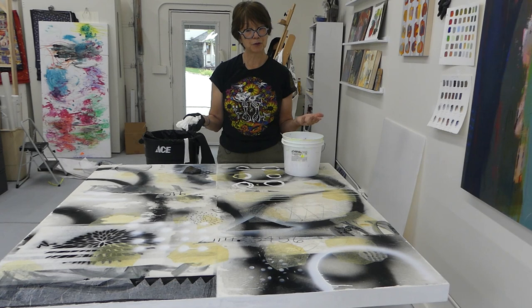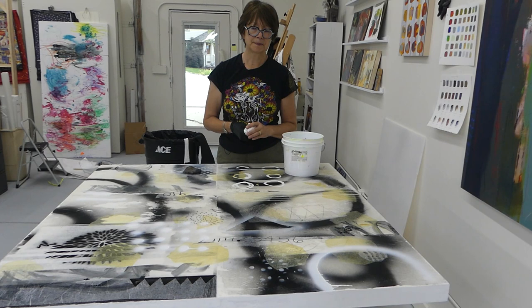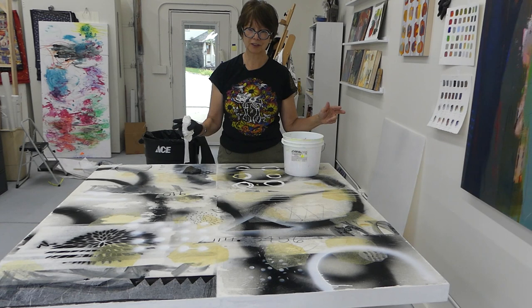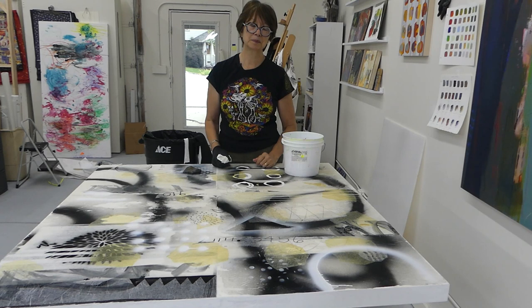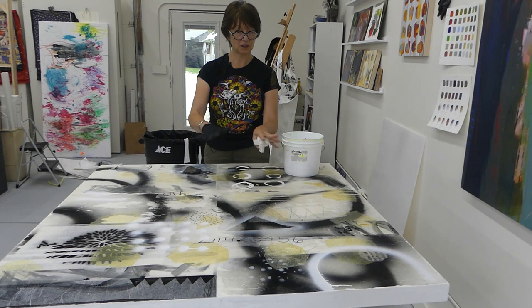It gets a little bit more tricky when the painting is this large. I did another video on that because I had this painting balanced on two trash cans, and you've got to make sure it's level before you put the acrylic medium on there so it doesn't go one way or the other. I just thought I would share that with you. I'll show you the next step when I get this part done — hitting it with the steel wool with water — and then I'll show you the cold wax part.